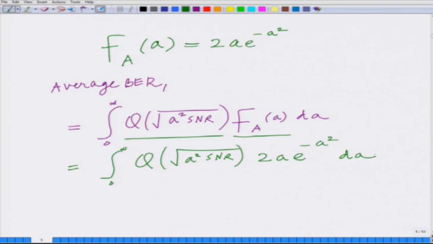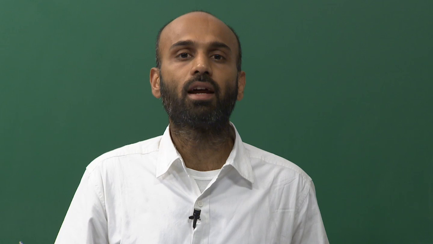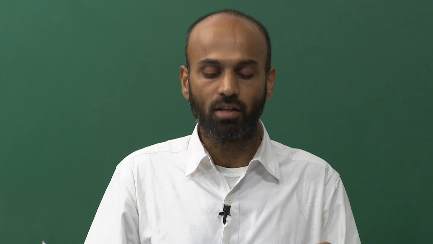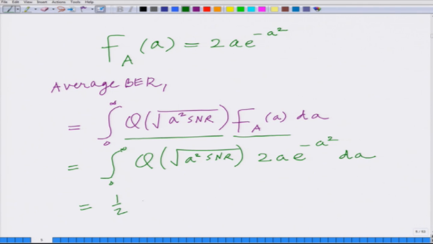And now, I am not going to evaluate this expression explicitly in this module, because evaluating this integral is slightly complicated. I am going to skip this derivation at this point and give you the result directly. But for the more advanced viewer who is interested in knowing the complete derivation of this expression, you can look at a subsequent module to get it. So, for a beginner who is probably not interested in all the minor details involved in this derivation, you can simply follow the result, and the result is given as half times 1 minus square root of SNR divided by 2 plus SNR. I have not given the complete derivation here; I will do this in the next module.